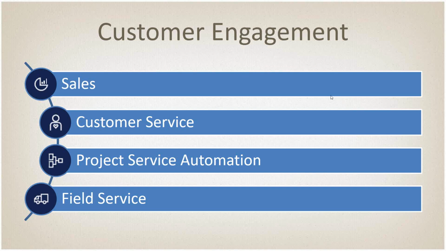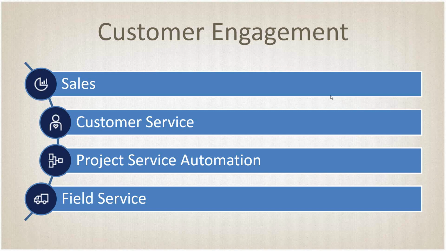So when you're doing cases and SLAs and entitlements and things like that, that is the customer service portion of that. Project Service Automation is a project management system that's built into Dynamics 365 as an add-on module, and it will actually work with the other modules and the other data within the system. Field Service is for people or companies who actually have people they send on site. It's like, for instance, people who install your cable box, or they come into your security system, or whatever it might be. That's a field service thing where you're physically sending somebody on site to do a job, and you want to provide them access to the system and to the data that they use.